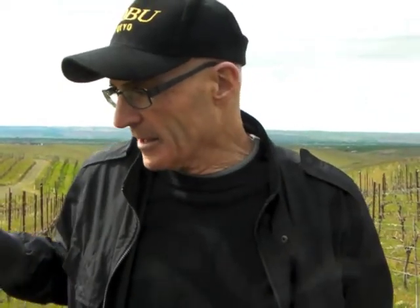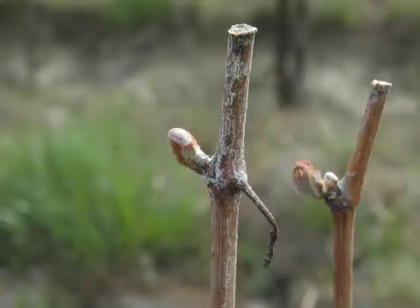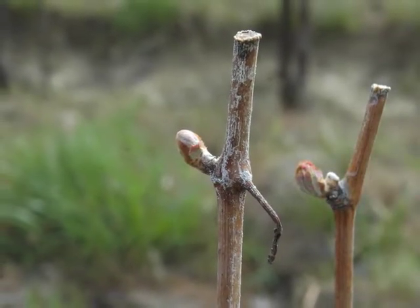Well, yeah. I think if you didn't go out and do a lot of bud cutting later on, and then really look to see where everything is pushing, because you get stuff pushing in different locations depending on the spur, and if you got in there and went just by the book and pruned for 2 bud spurs, it'd be easy to cut off a lot of the live shoots or live buds that are further out on the cane and leave dead ones down near the cordon.